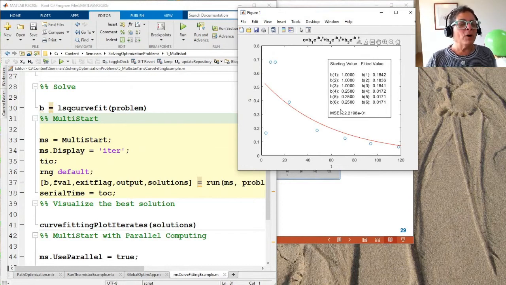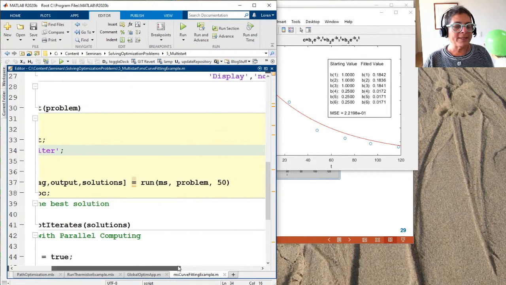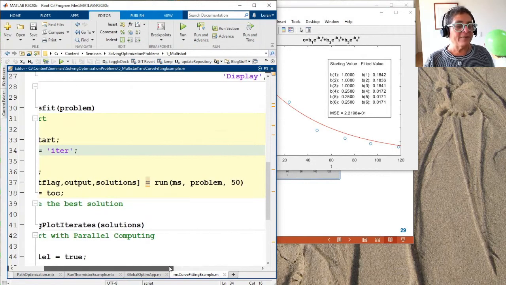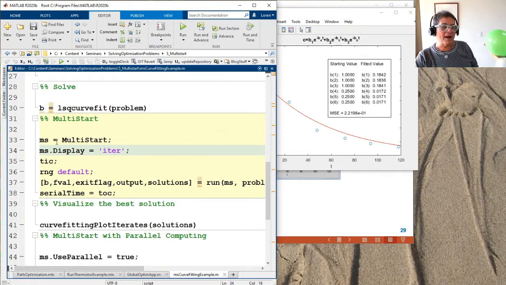But the point of multi-start is actually to start at a whole bunch of different locations that will map through your parameter space more evenly. In this case, I'm going to let it choose the points, but I'm going to say run 50 of them and get me the answer. I could either supply the points, or I could say, do your best at distributing them evenly.